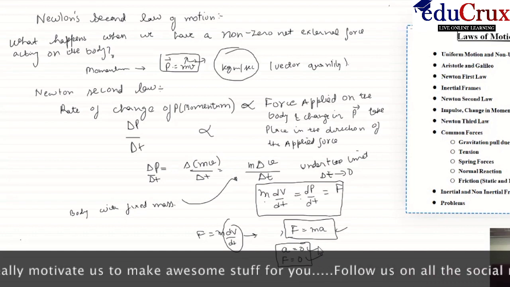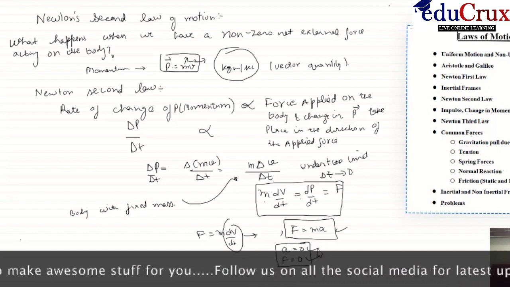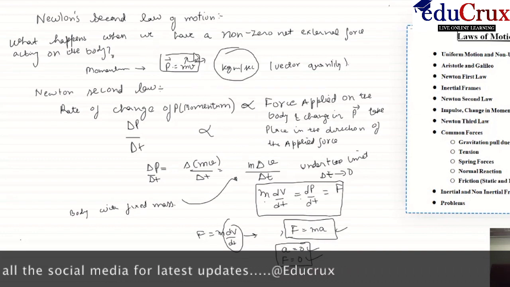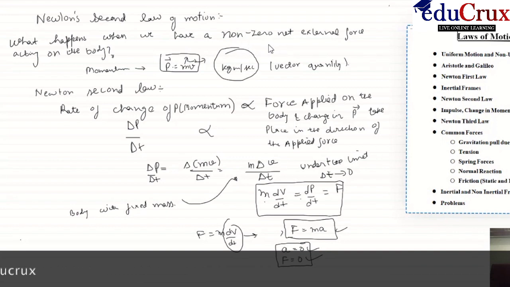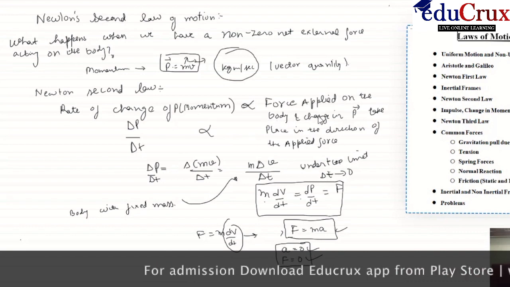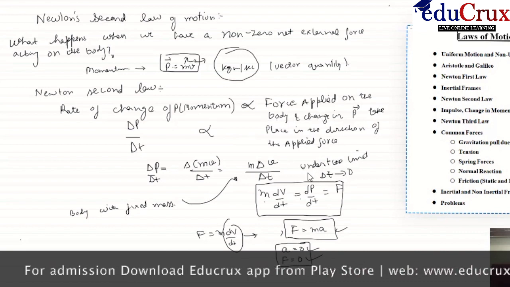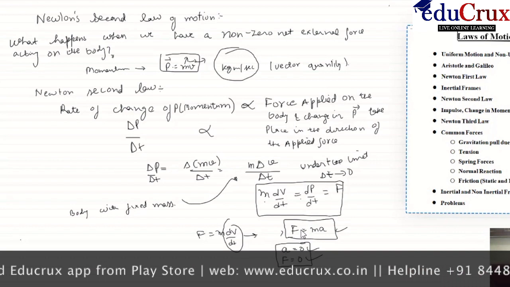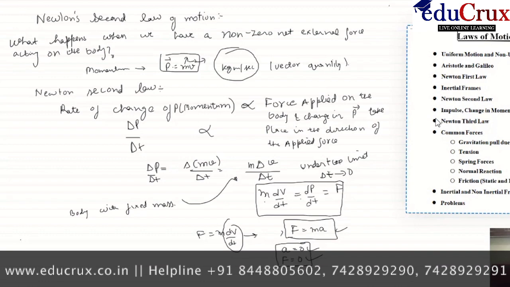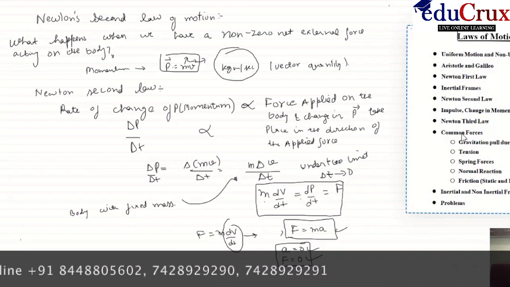Newton's second law is consistent with the first law, which says that if the net external force on the system is equal to zero then the acceleration of the body is zero — that is, the system is unaccelerated. We have seen what Newton's second law is and how it handles the general case when a non-zero net external force acts on a body, and how acceleration is related to the rate of change of momentum. Now we will solve a small problem on Newton's second law, then move forward to impulse and Newton's third law.